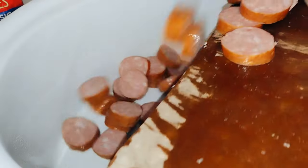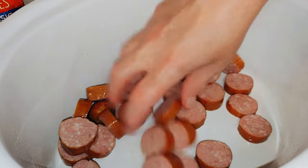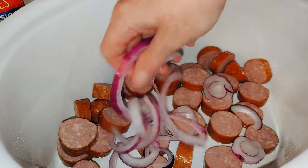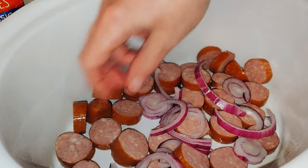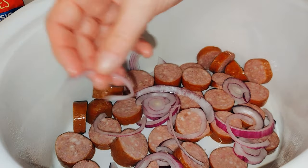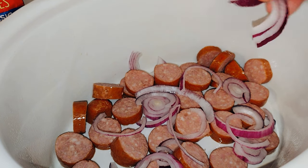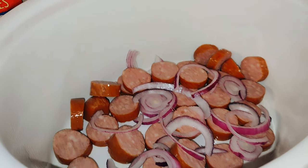All right, y'all, so now we're gonna go ahead and put our sausage down in the bottom of our crock pot, as well as the onions. You can adjust this to your family size. This is just for me and my husband, family of two. There will be leftovers, of course, so I guess maybe, you know, family of three or four. Like so.